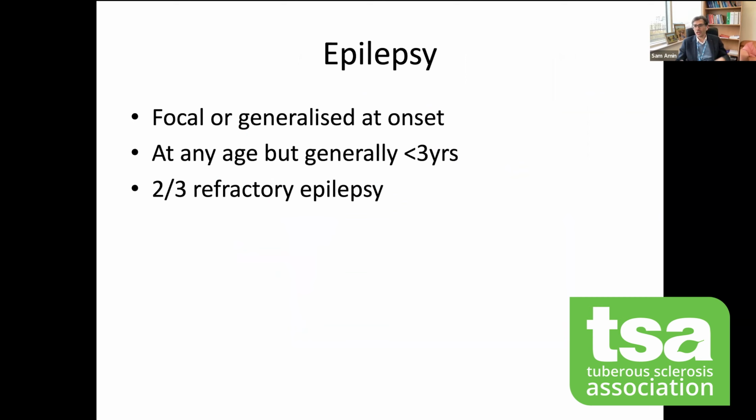And the seizures, you generally have two types of seizures. You have focal or generalized. Focal means the seizure activity comes from one part of the brain, its focus, whereas generalized comes from everywhere, both sides of the brain. But in TSC, generally it is focal, well, most of the time, because of the tubers. You know, the tubers, one tuber becomes overactivated and generates a lot of seizure activity, and that causes epilepsy. Whereas generalized is different. You get this activity everywhere in the brain at the same time.